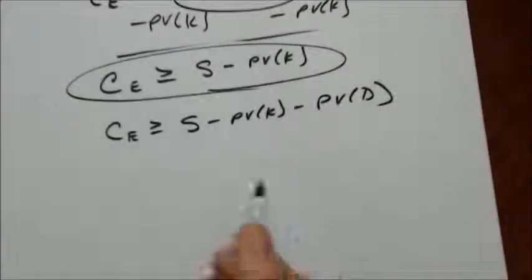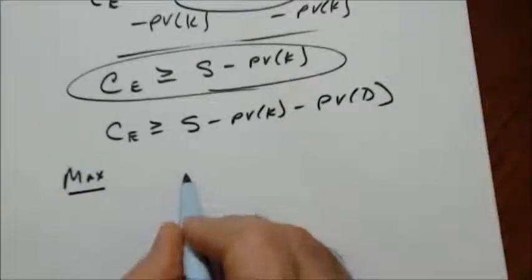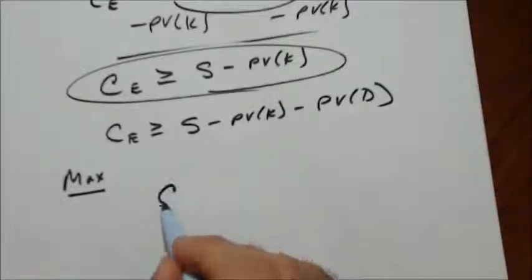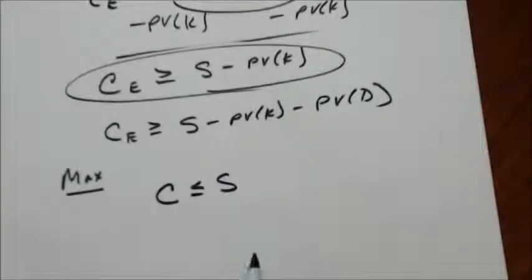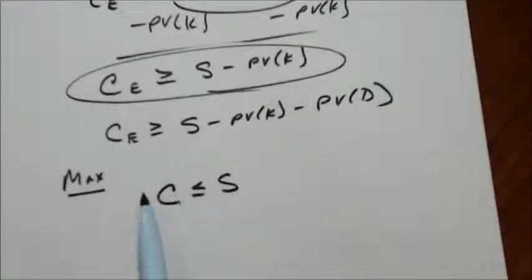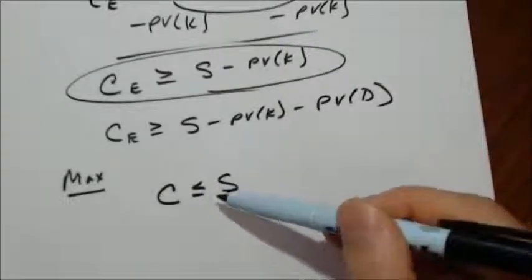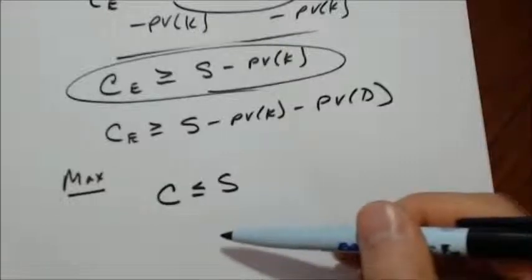Now, let's look at a maximum value of a call. Since the only thing you can do with an option is convert it into the stock if it's in the money, a call can't be worth any more than the stock. And that says a maximum. So the call has to be no greater than the stock price. In other words, the call will be less than the stock price almost always.